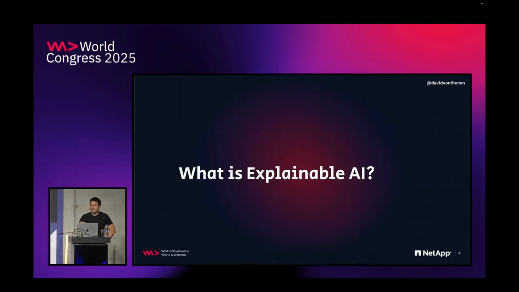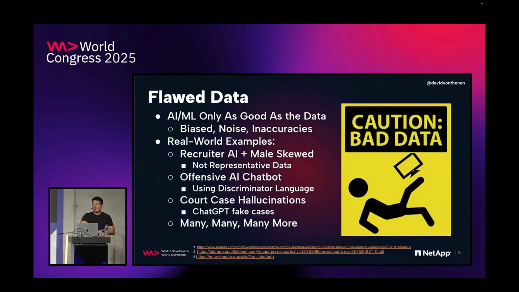So, what is explainable AI? And it's kind of like, let's level set. You know, you hear the phrase garbage in, garbage out. Your AI and ML models are only as good as the data sets that you provide. And if you're using public data sets, they're plagued with bias, noise, inaccuracies, and believe it or not, they're everywhere, which is kind of frightening. If you're an AI ML person, you're 20% of the time building models and 80% of the time grooming your data to fix all the problems that are in them.